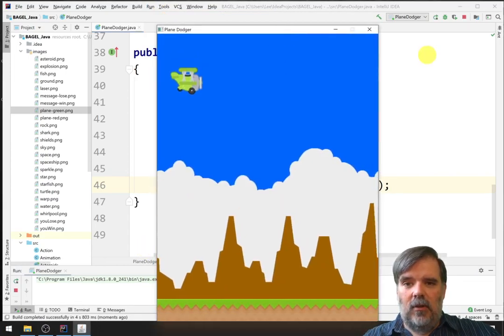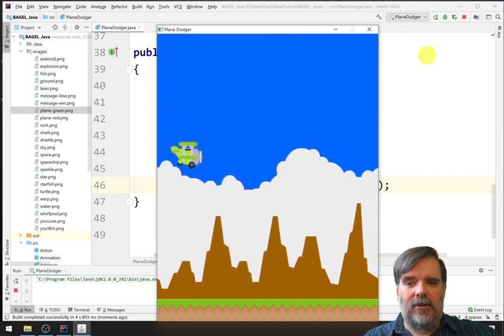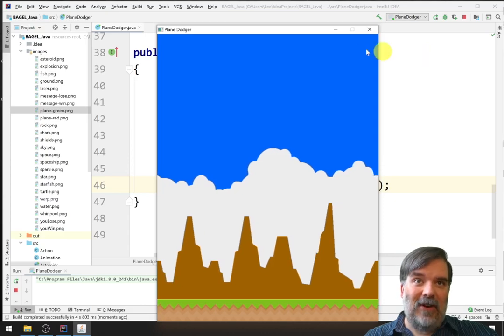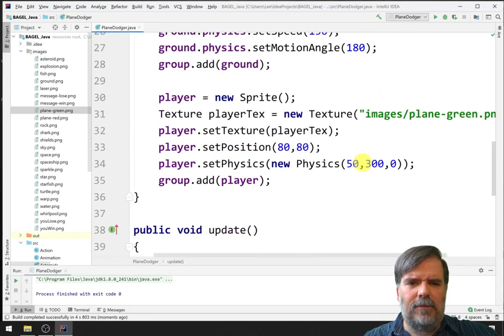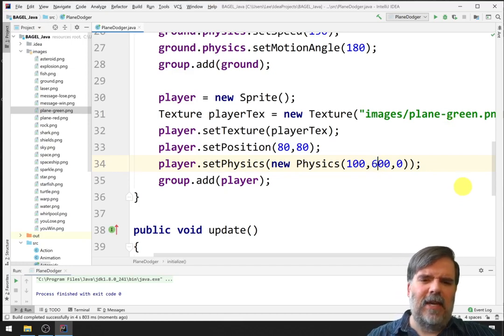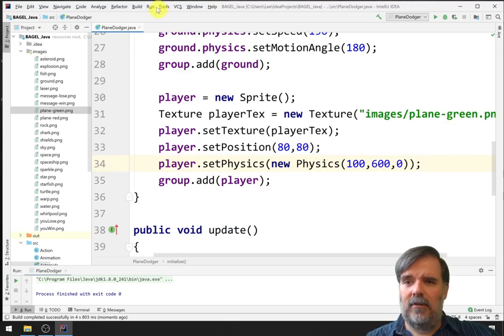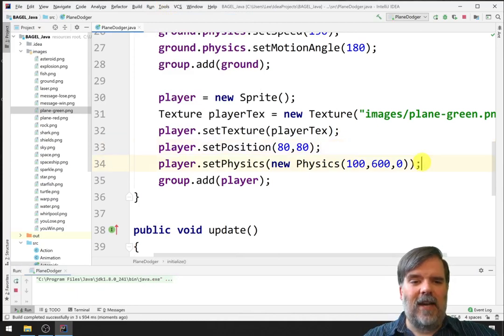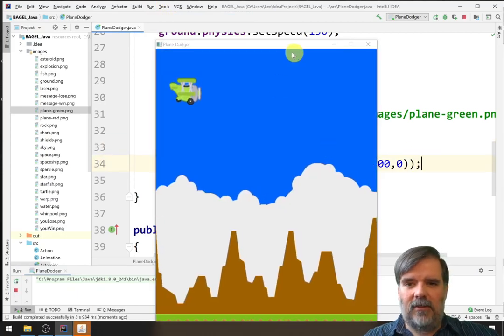Yep. It's going down slowly at first, then faster and faster. And now it's gone forever. I think I want to speed it up a bit. Let's increase the acceleration to 100 and maybe the maximum speed to, I don't know if this matters because I don't think it'll ever get up to maximum speed, maybe 600. And so it could fall pretty fast. And this is where the tweaking of the values comes in. We want it to fall fast, not too fast, but fast enough.